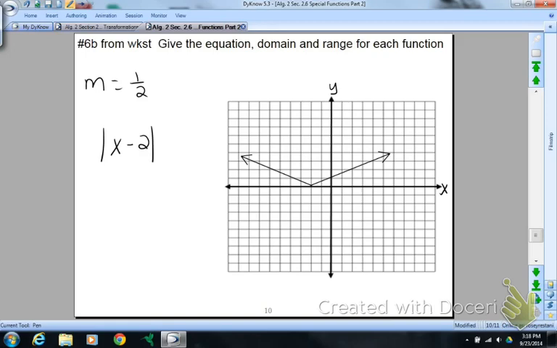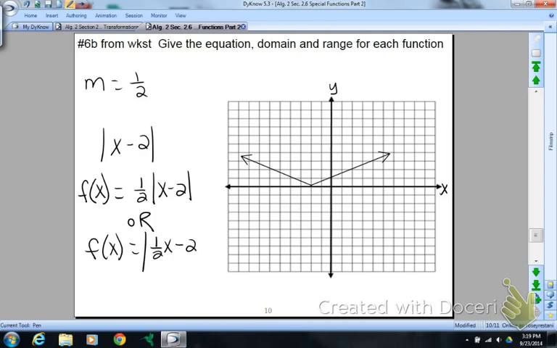value. Now, I can either choose to put the x in front of the absolute value. Don't forget your f of x part. Like this. Or you can choose to put the 1/2 inside the absolute value in front of the x. But the minus 2, the shifting minus 2, excuse me, I did that wrong, didn't I? What should it be? Outside. It should be, no, oh, plus should be plus 2. But again, the half can either go in front of the absolute value or with the x. They mean the same thing.